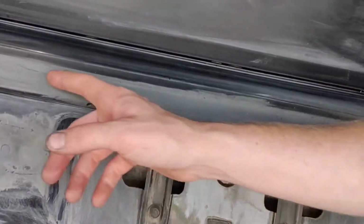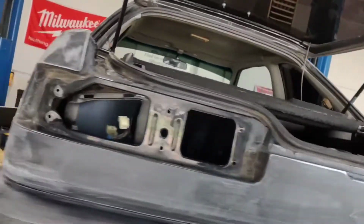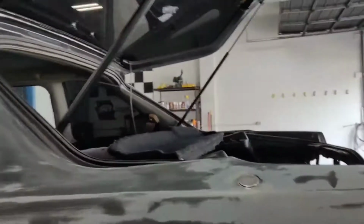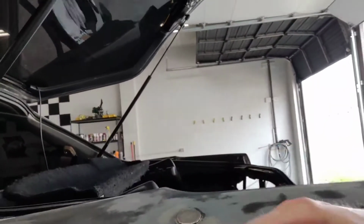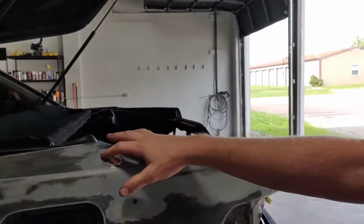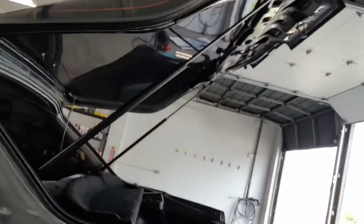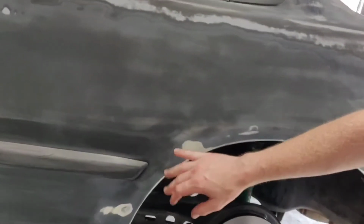And then if you come back here, there's some scrapes and scratches along here, and then a little ding there, or actually I think that's factory, some stuff on each side of the license plate. I ended up doing my own antenna delete, a lot smaller, a lot slimmer, a lot nicer. I'm going to fill a little bit around that because there's a low spot there, probably from the old one where they just jammed it in. And then, yeah, just a few little spots on this side. These quarters have definitely had some work before. Ding there, ding there. So as far as the body goes, I'm gonna try to get it filled, let it dry, and see where we're at.